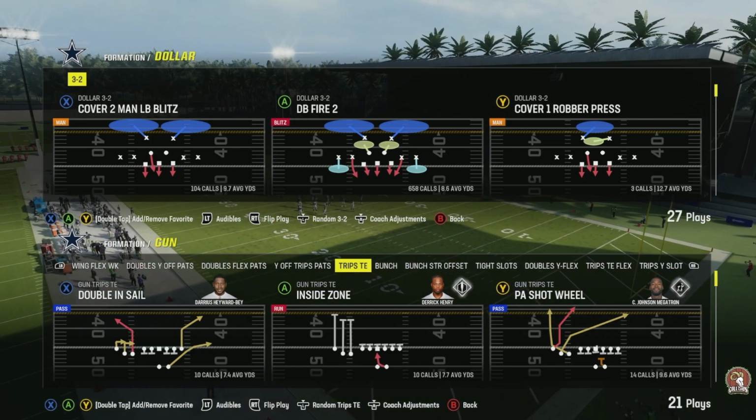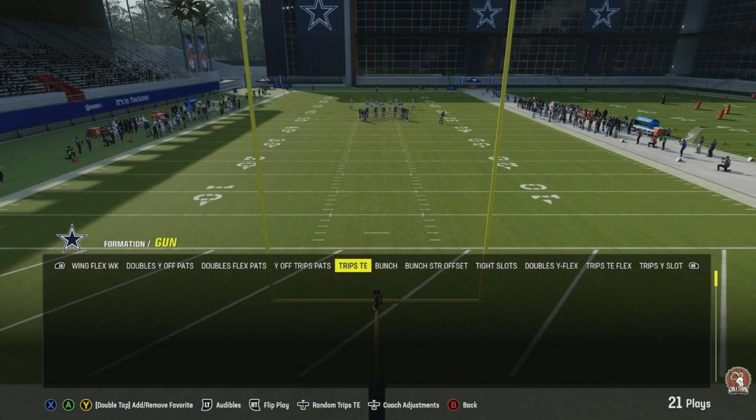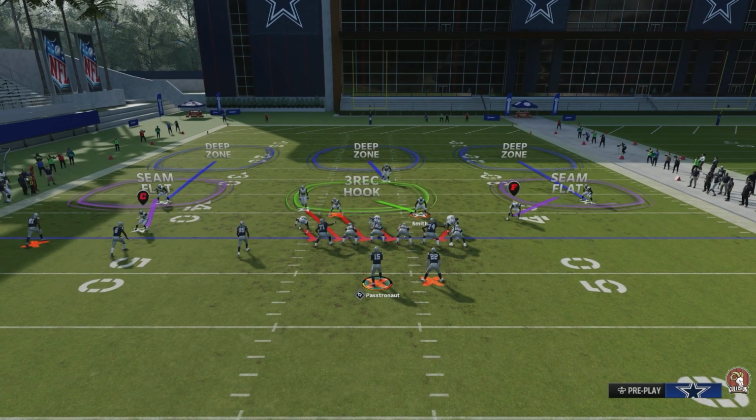So with that in mind, let me go ahead and just break down one more setup against the RPOs in case you guys are running up against that. And then we'll go ahead and move on to another formation. So I'll go ahead and go up here against the RPO zone alert. Now, this is going to be our zone blitz setup again.